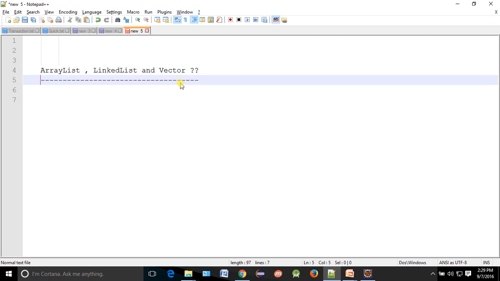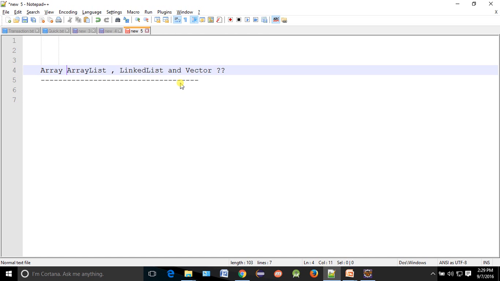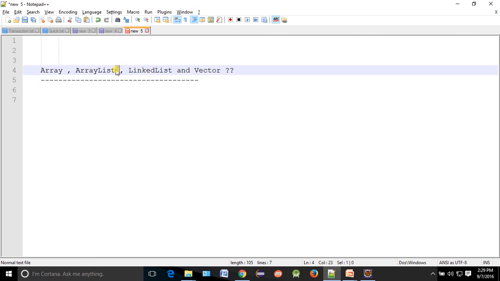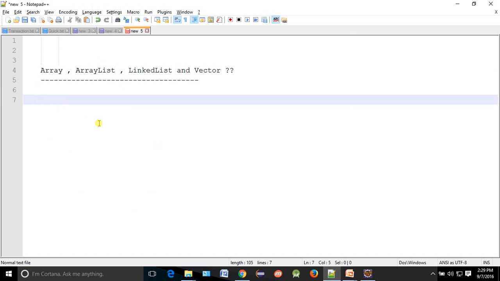Suppose somebody asks with array also, so there are four things: array, ArrayList, LinkedList, and Vector. The order is very simple. ArrayList is developed on top of array only, so array will be the fastest. And the slowest is Vector.